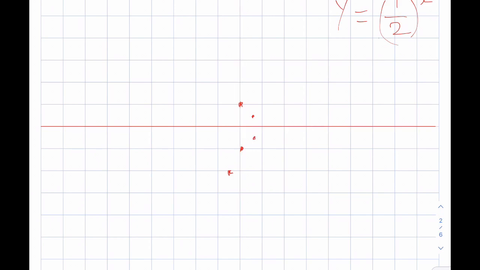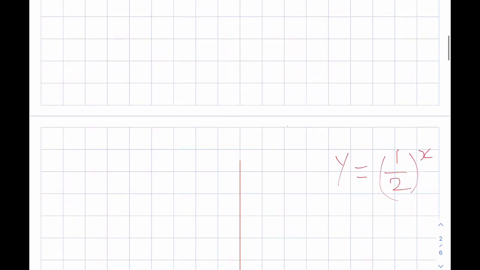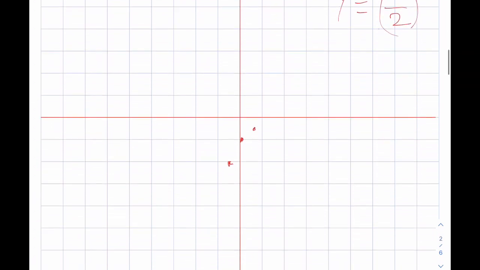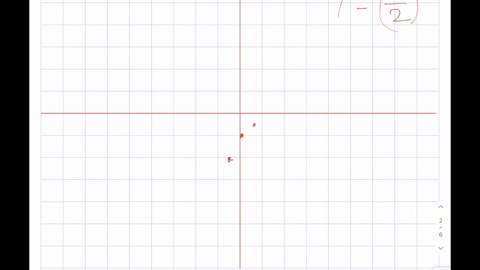So we can remove all these points and redraw the center line. Alright, there we go, guys. Now, the last transformation is a vertical translation 4 units up. So let's move all these points 4 units up, guys. So 1, 2, 3, 4. This point will go here. 1, 2, 3, 4. It will go here. And 1, 2, 3, 4. It will go right here.